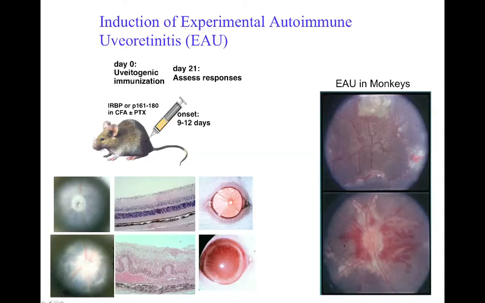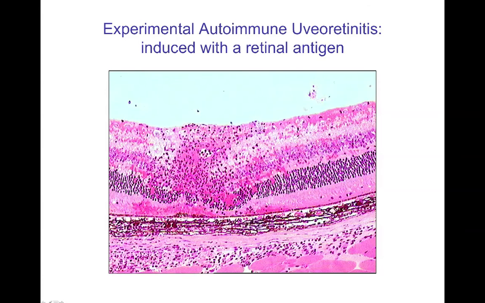We also know that in animal work, if you immunize a mouse or a rat or a guinea pig or a monkey, you can develop a disease which looks, as you can see here on this screen, very similar to the kind of inflammatory diseases that we see in patients. This is a cross-section of an inflammatory response in an animal. And you can see the destruction of the photoreceptor layer, which is the part from which the S antigen is found, and also an infiltration of cells in the choroid underneath the retina, something that will be mimicked, I think you'll see in a moment.